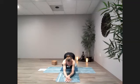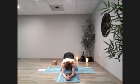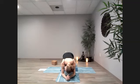Shift forward till you can bring the elbows down to the floor. Interlace the fingers. Get those knees on underneath you. Stretch that right leg on out behind you. Inhale, lift the leg, look up. Exhale, bend the knee and kick towards the head. And then exhale, squeeze in. Draw that cheek and knee together.